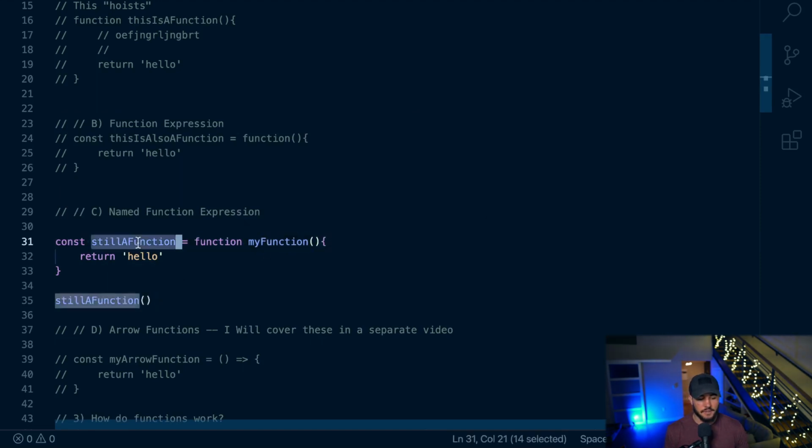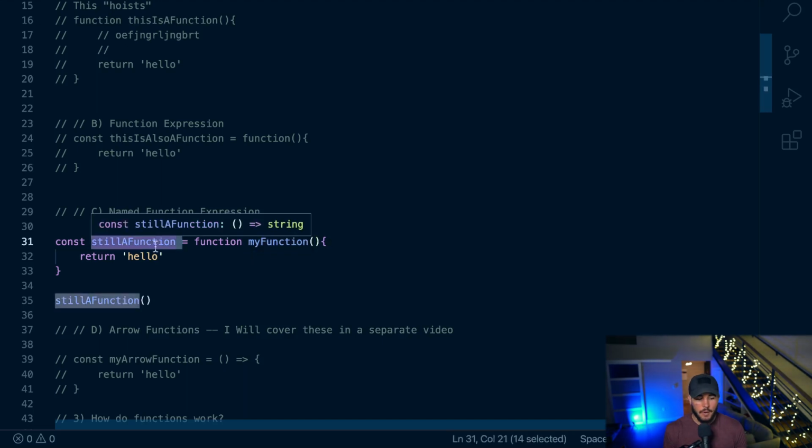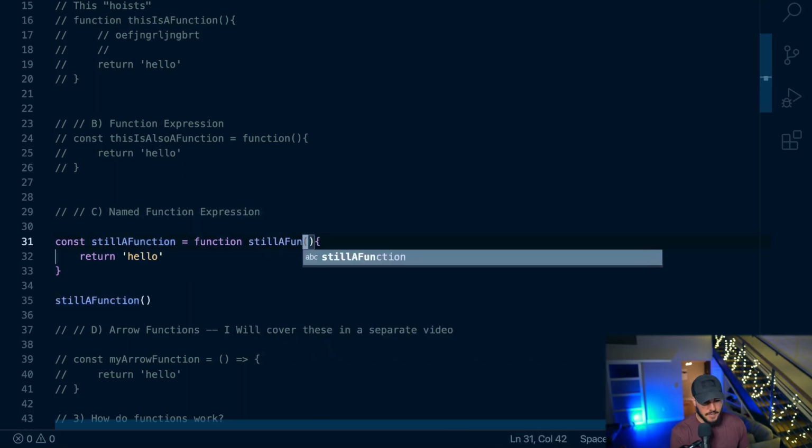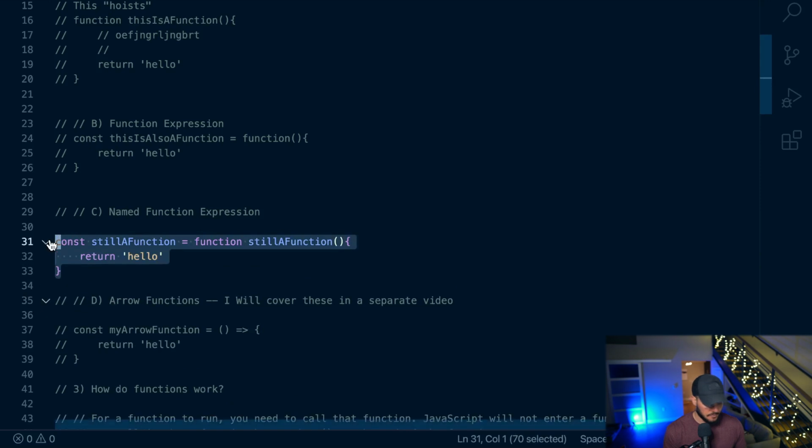I would use the label still a function, which is part of the reason I don't particularly like named function expressions, because I think it can be a little bit confusing if you name your function expression differently than what you name your label. However, if you did see this in your code, you'd usually see these be the same name, and it might make more sense that way. But I tend to default to creating functions in one of the other ways and tend to not use this way a whole lot. But that is another way of doing things that you might see within your program. It's a named function expression.